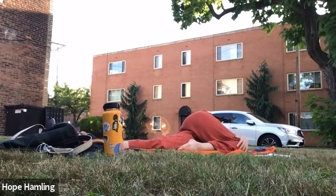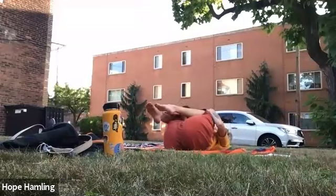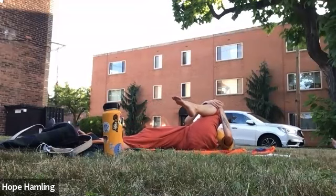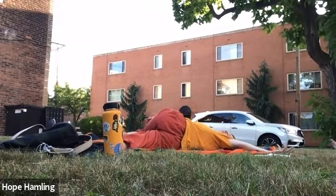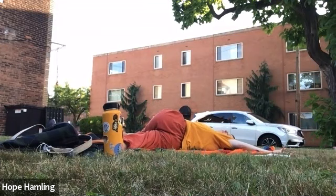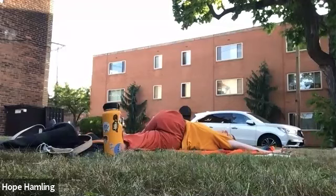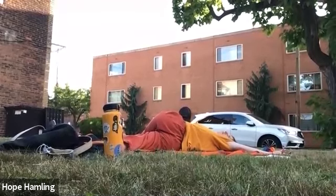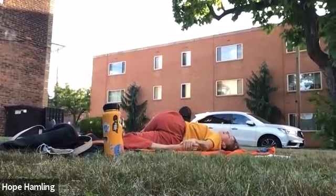And slowly releasing out of that, bringing our knee back over onto our backs. Both knees can come in, giving yourself a little squeeze. And then extending that right leg long. Letting that left knee cross over towards the right. And releasing into this twist. If you'd like, reaching for that right foot with your left hand.